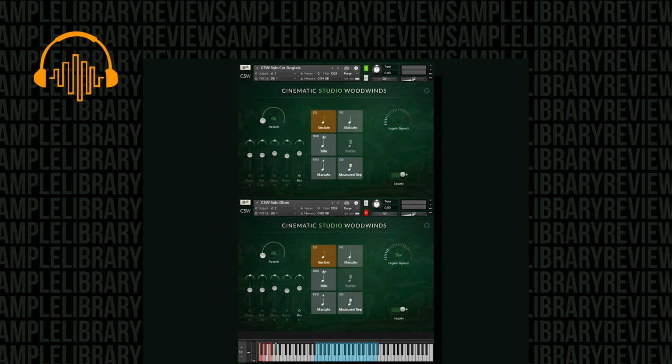I've loaded up here both the solo oboe and the solo cor anglais just to compare and contrast. They're very similar types of instruments, but they do have distinct differences in the tonality. Let's start with the oboe.